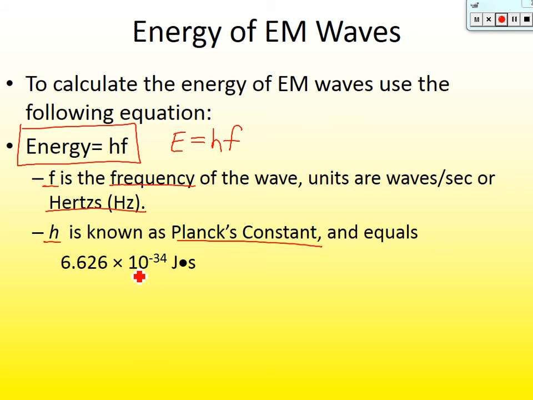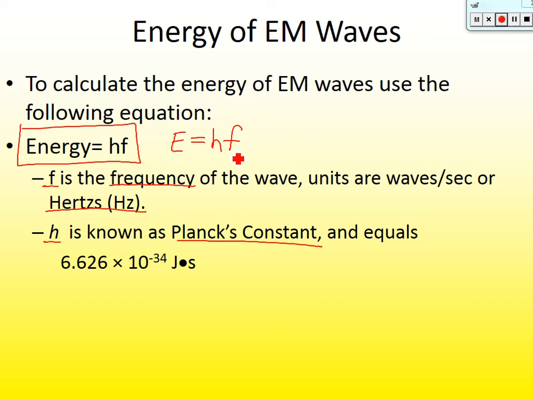Is this a very small number or a very large number, guys? Small. Very small. Times 10 to the minus 34, you would have to slide this decimal 34 times to the left. It's very small. And all it is, is a constant that you multiply the frequency by that will tell us the energy. So, before I go any farther, we have this equation. Energy of the light is equal to Planck's constant times frequency.